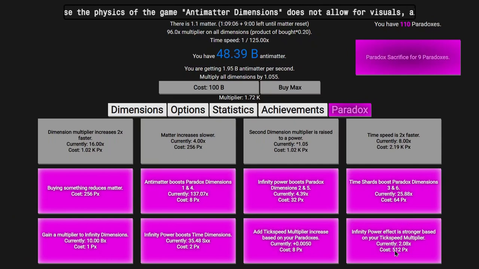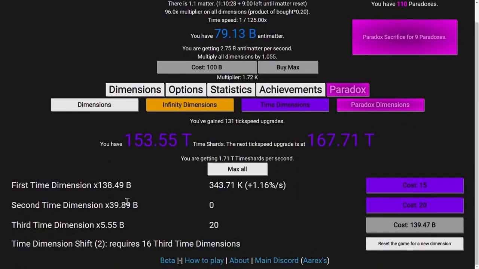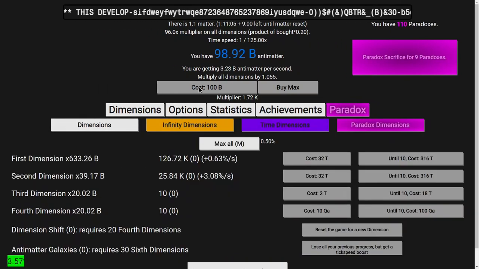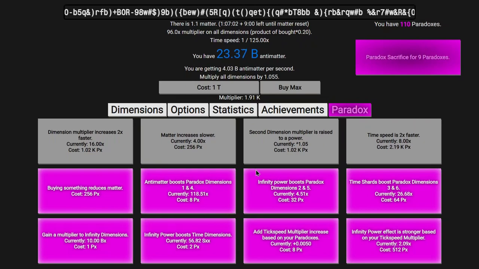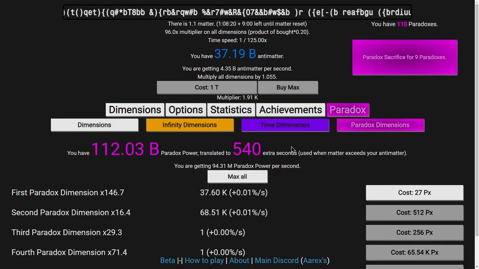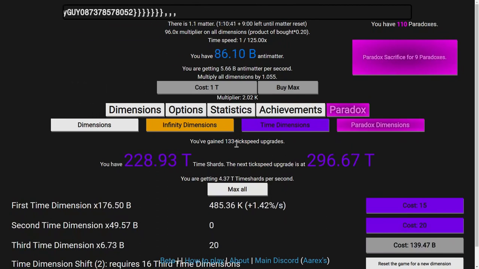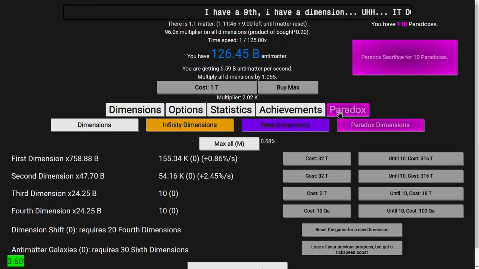My bet is that this multiplier is dilation nerfed, and this is actually making things better. It's like infinity power boost time dimensions, and it says like 40 sextillion times, but it's actually just a few billion times. It's because all these effects are dilation nerfed. I mean, it makes total sense now. This is actually going to make things faster, especially midway through the runs, because once I start getting tick speed upgrades, it'll boost all the sections, actually.